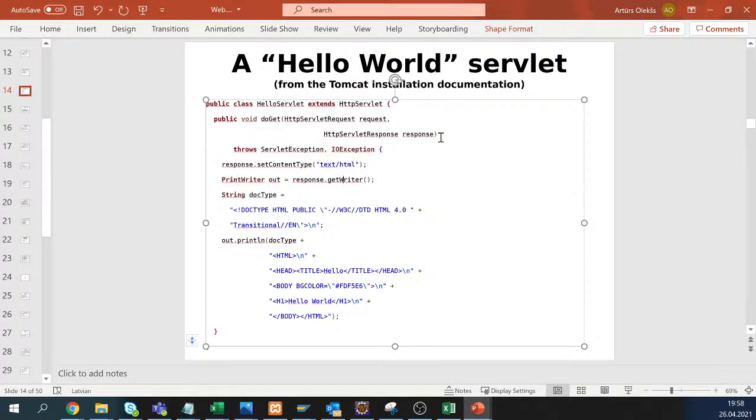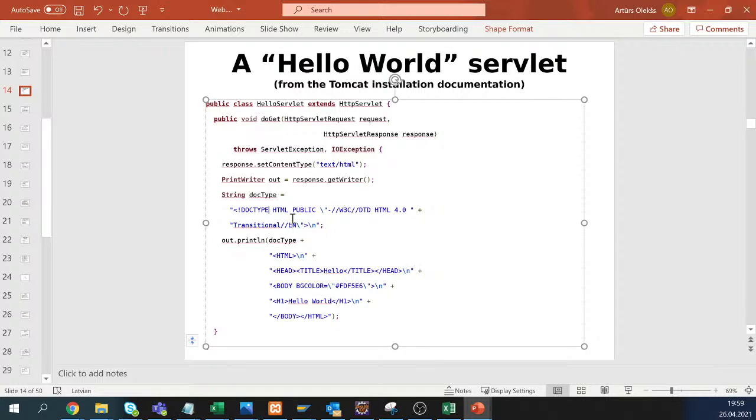It means that you will respond with HTML, and then you can use the writer class, that's PrintWriter, and under it you just generate the HTML content. So this is what I said. Here comes not the sum, but the generation of an HTML file.